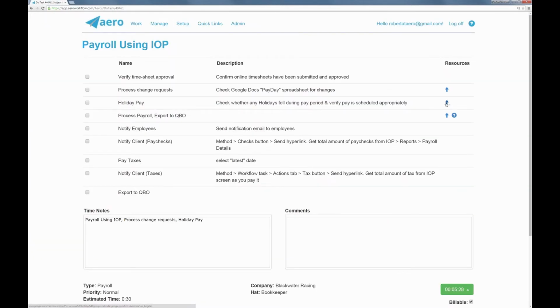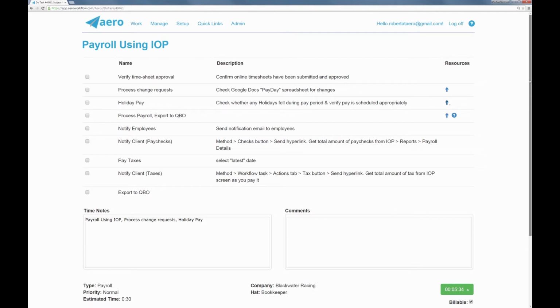That step asked us to make sure there was or was not a holiday where you may need to pay holiday pay for this client's staff. And it gives us a link right to the Google Calendar that's going to show us holidays. So that's very helpful. That definitely makes your staff's work more efficient and therefore more effective and therefore more profitable, right? So give your staff links to things.